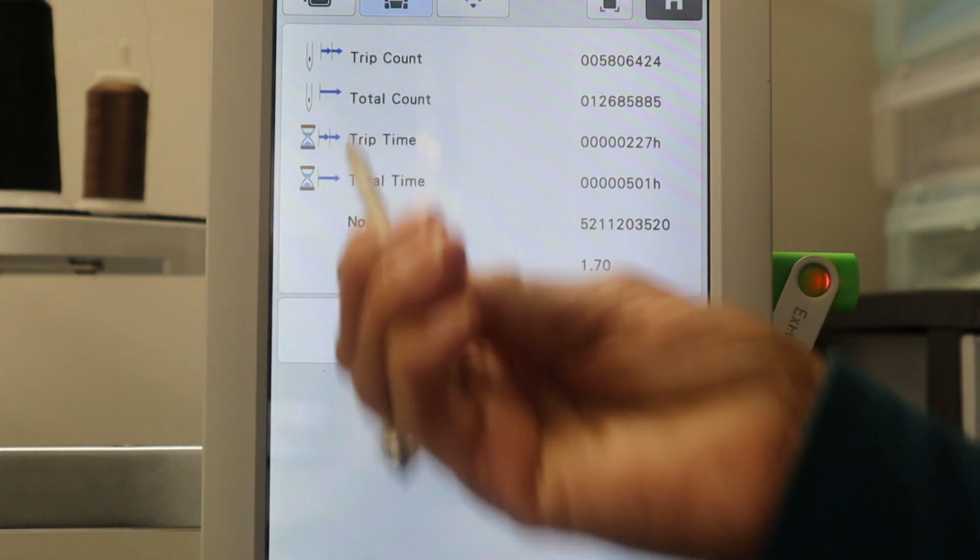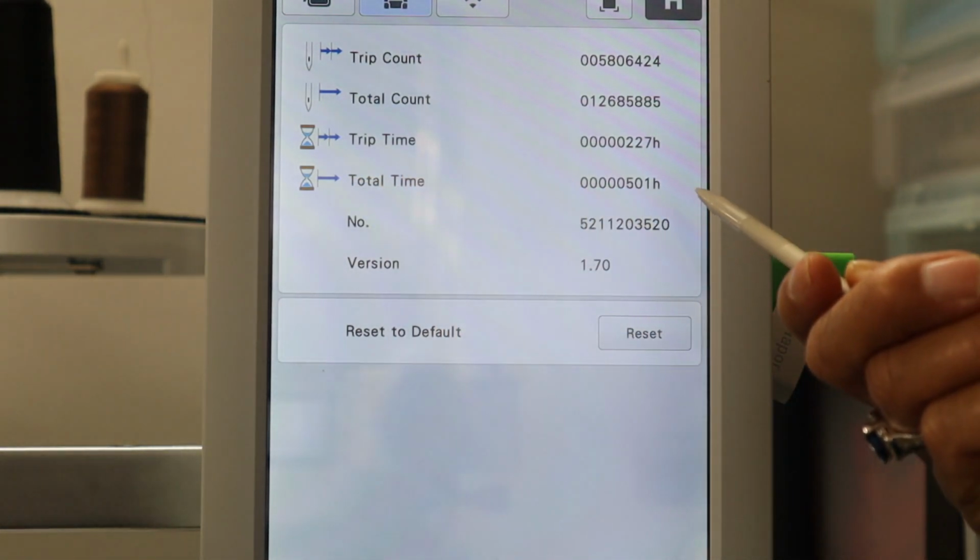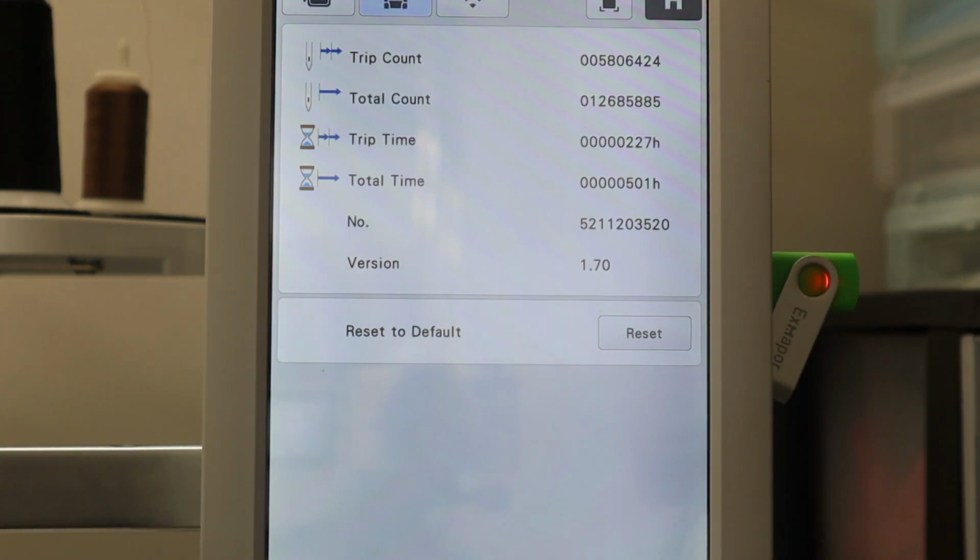Okay, so now the last 2. Right here at the bottom, total time. 501 hours. I have put 501 hours on my machine since I got it in 2021. This is 2024. It's been almost 3 years since I purchased this machine, and I only have 500 hours on it. However, I have put 227 hours on it since the last time it was checked, almost a year ago.